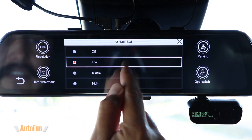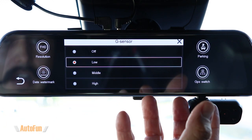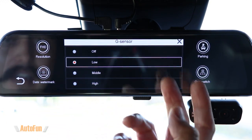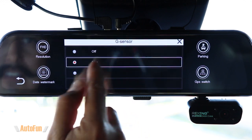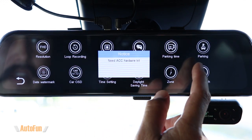Next up, we have the G sensor. This is what allows this dash cam to detect that you got into a car crash. And when it senses that, it's gonna flag the video so you can find it a lot easier in the future. We can turn this feature off completely, or we can turn it on with three levels of sensitivity: low, middle, or high.